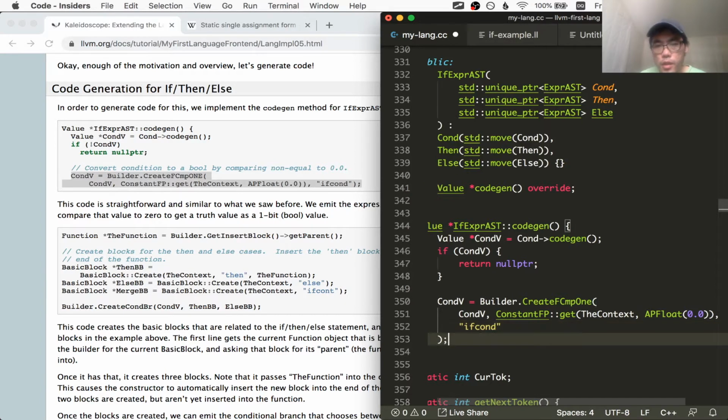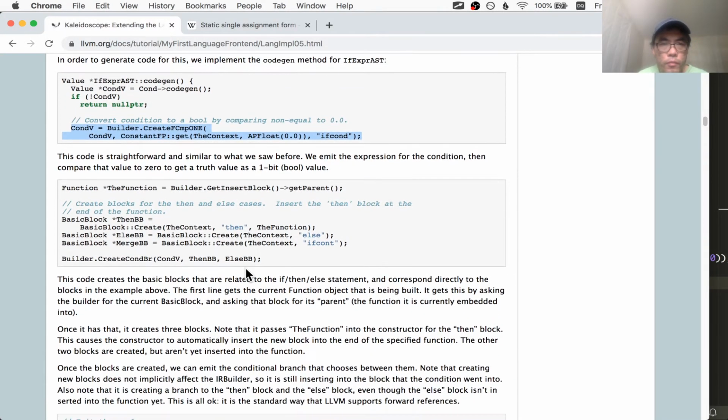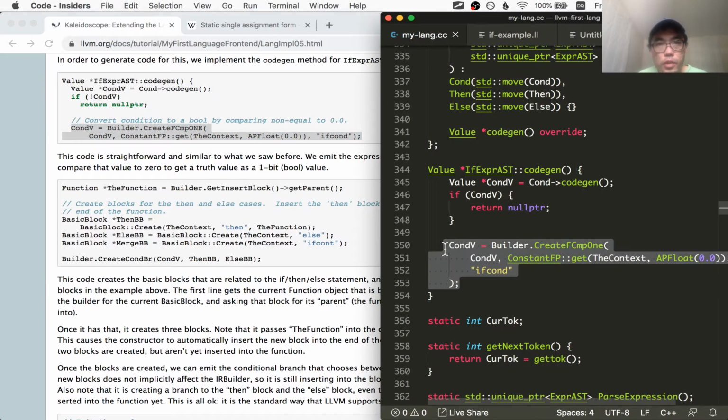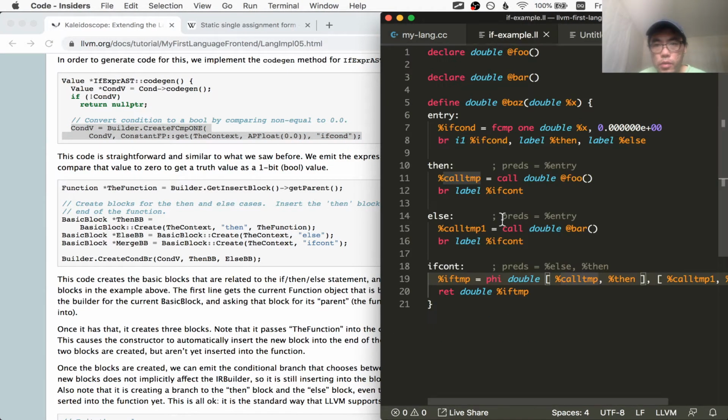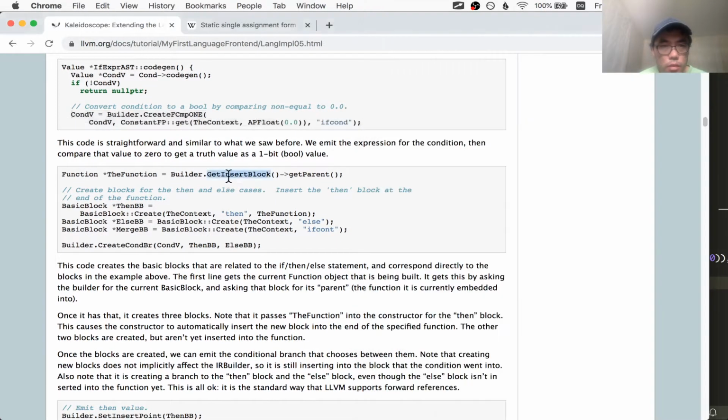I think this ifcond is just a suggested variable name. So this line basically generates the instruction.